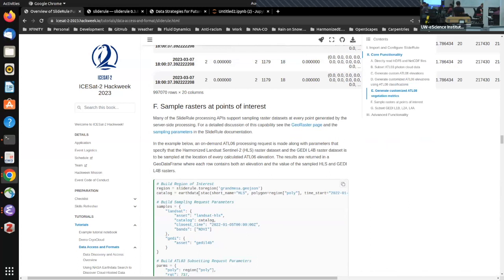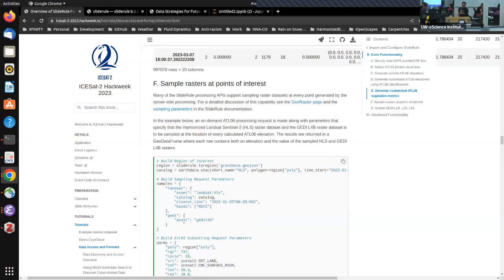So if you wanted to generate custom elevations using the ATL06 algorithm, and then sample the ArcticDEM at every point an elevation was calculated, you could specify the ArcticDEM in your request as being sampled, and for every elevation calculated, it would find the right tile and do the sampling, and then correlate it in the same row in your DataFrame.